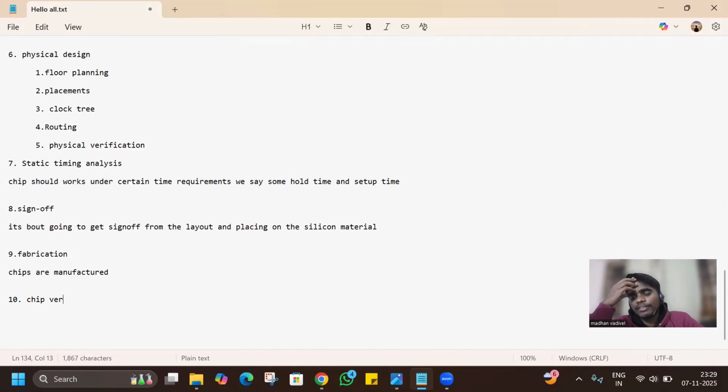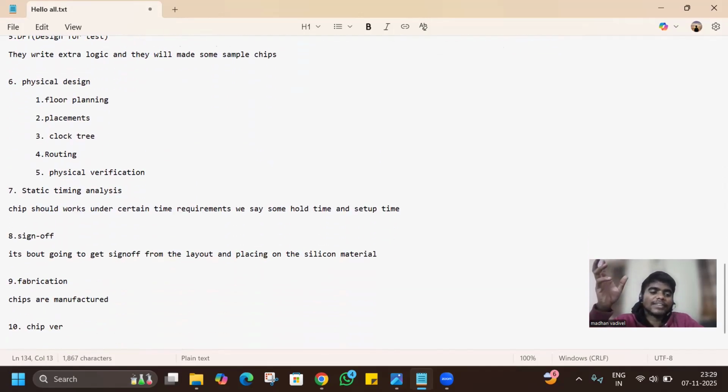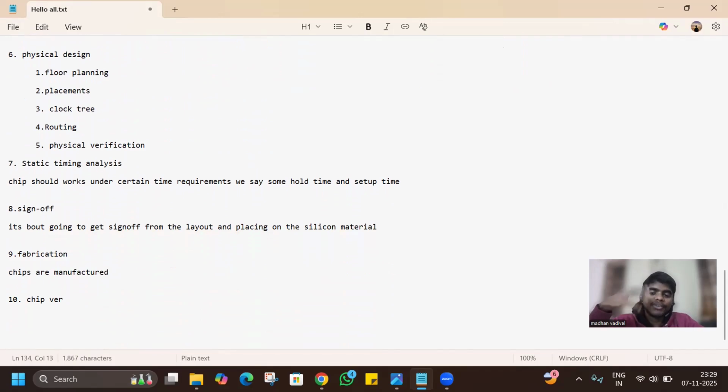If the chips are not working under the specifications or are making mistakes, they will go back to the DFT people or the RTL team, who will write the logic again. Then they come to physical design and do floor planning, placement, clock tree, routing, then STA, then sign off, and then go to fabrication.